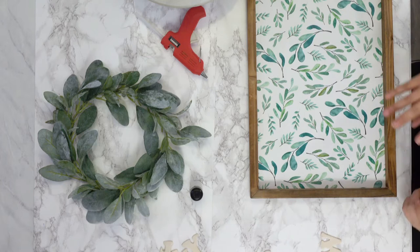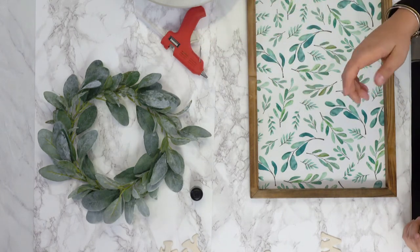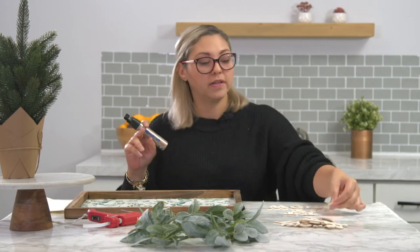Before I get into painting, let's cover what you're going to need for this hack. You're going to need some wood letters. You're going to need a glue gun or some kind of fixing tape — maybe double-sided tape. Command strips actually have these little dots and you can just place them on the back to affix the letters. No problem. So let's get started.